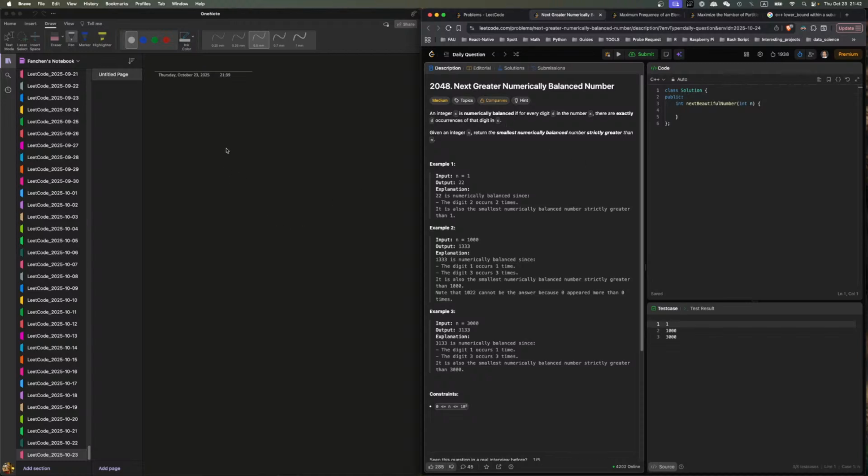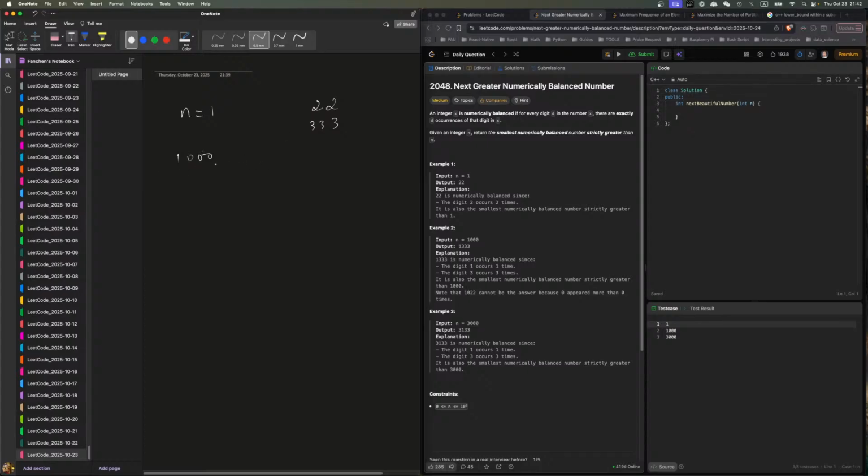So in the first example, n is equal to 1. Strictly greater, so it starts with 2, right? If you do 2, you need to do 2, 2. If you do 3, you have to do 3, 3, 3, right? You strictly cannot do 1. Now this is 1,000, so it needs to be bigger than 1,000.